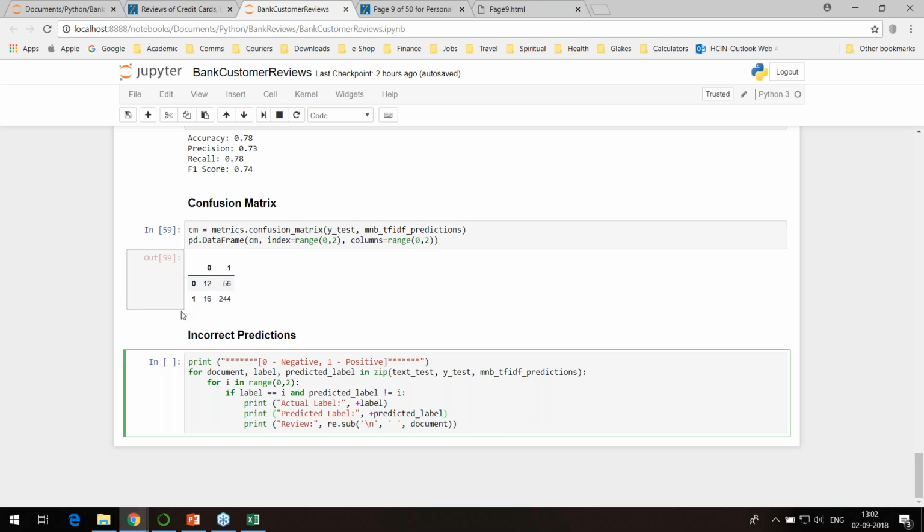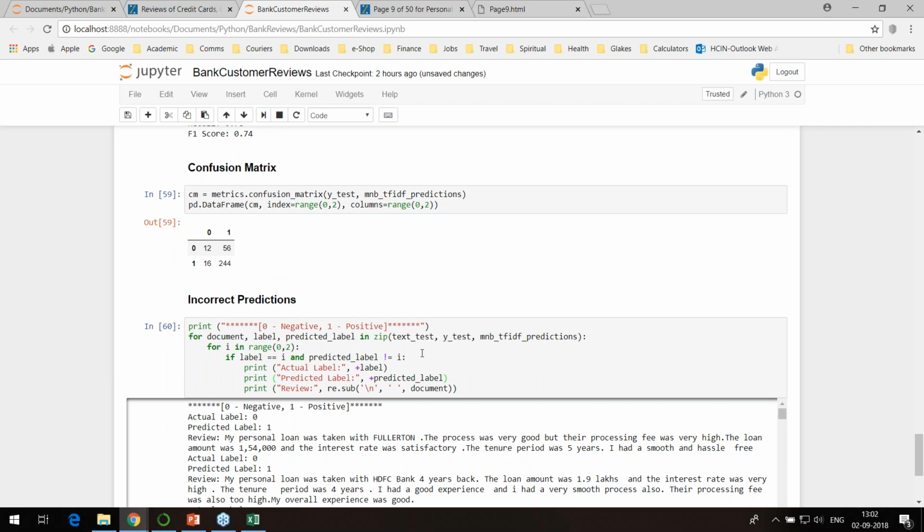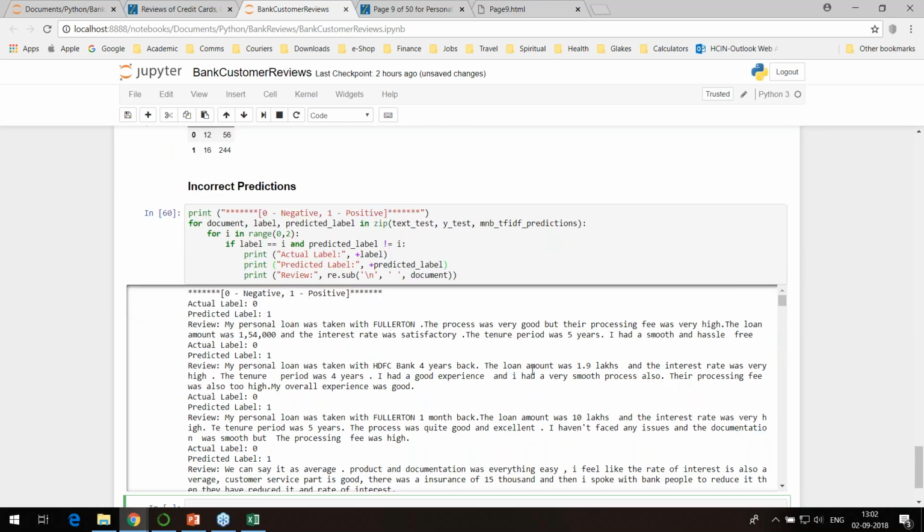Okay, so now we are seeing numbers all over here, and I assume you would have got a bit of clarity on how we can handle text using various machine learning algorithms, I mean, how to handle text using natural language processing. Now let us see what is actually in the output. Instead of looking at numbers, I have written a small function here which will take in all our test data, the test labels and the predicted labels.